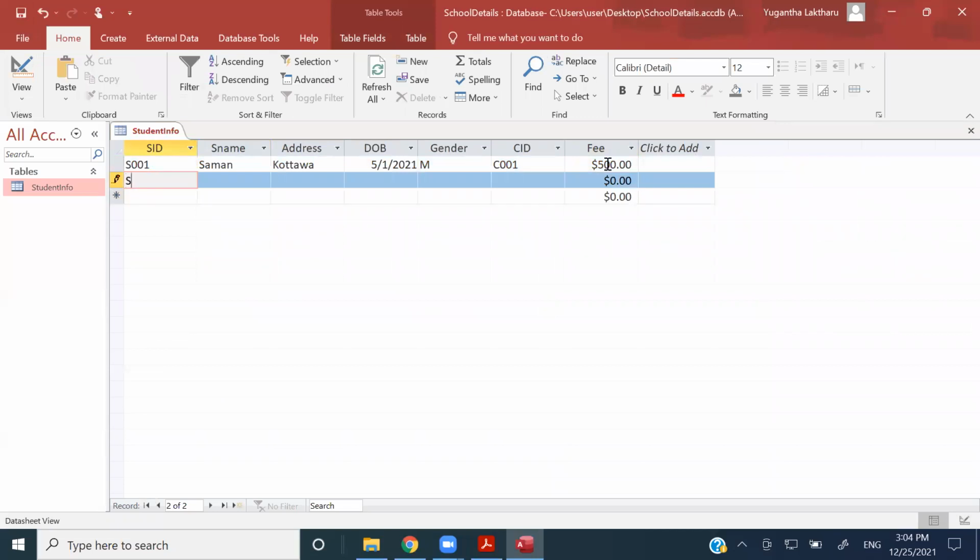So for the next one, I can add 002. Either I can type the detail over here, or I can pick it from here.